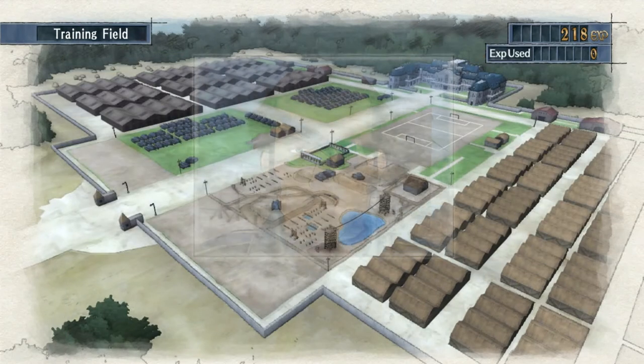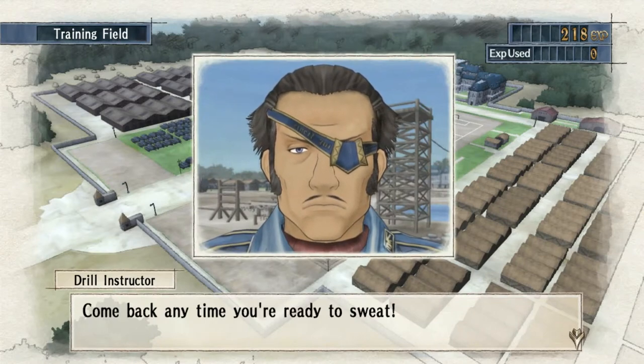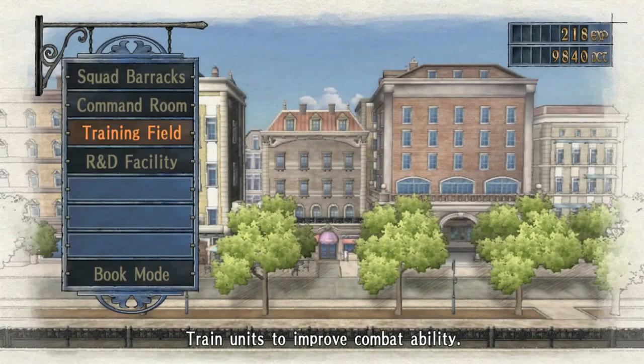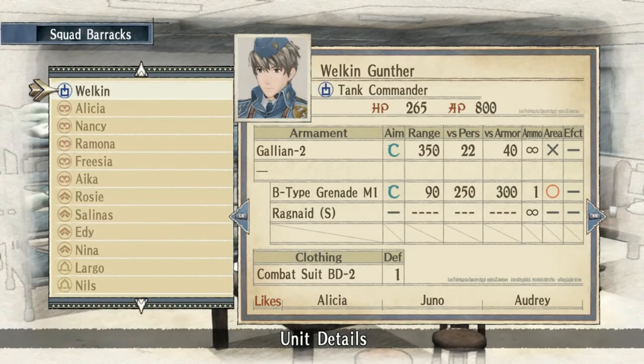So you can learn potentials back anytime you're ready to sweat, and orders. Orders, you use them during battle. I will talk about them a little bit later. So let's go to the squad barracks, so I can talk about the different classes.